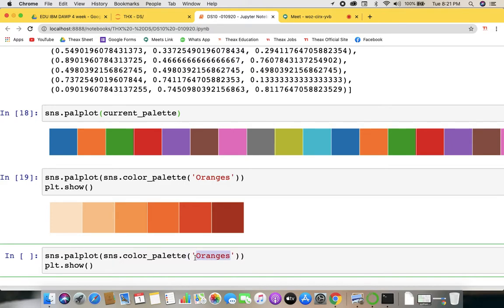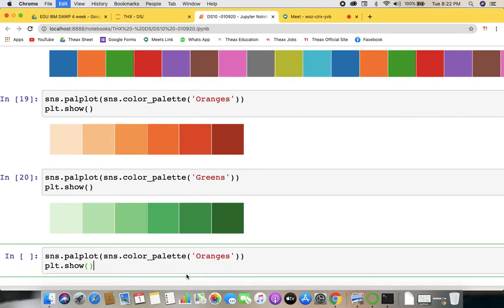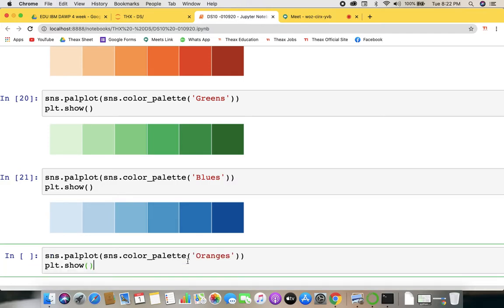Let's say if I write for the greens, set a green for the greens, if you write for the purples, and several things are there, right guys, several things are there. If you write for blues, see, so we have various things and various patterns we could write this up, grays, let's say if I write for Vistia.